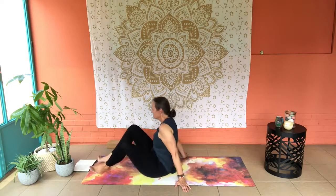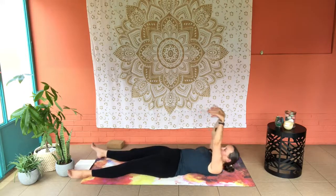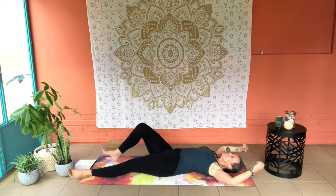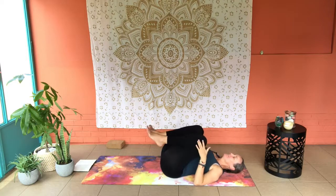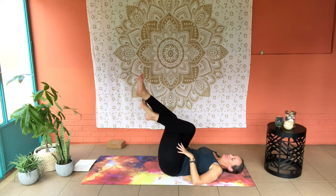We're slowly coming down onto the mat, drawing the legs down, arms up, taking a deep stretch, and then hugging the knees into the chest, taking a gentle rock from side to side. You can take your legs and twist them over one another.